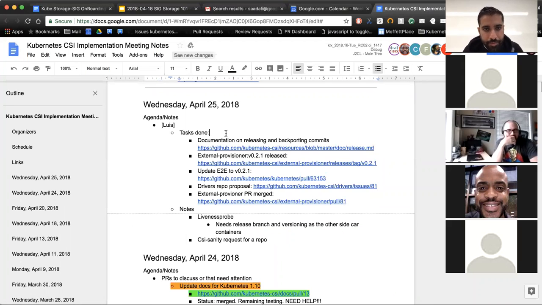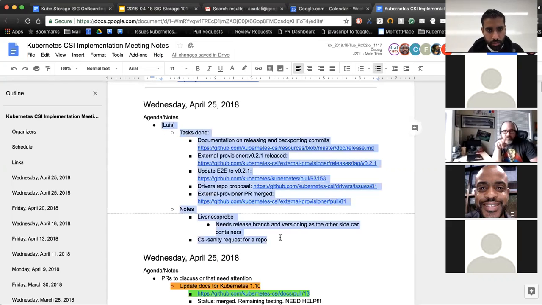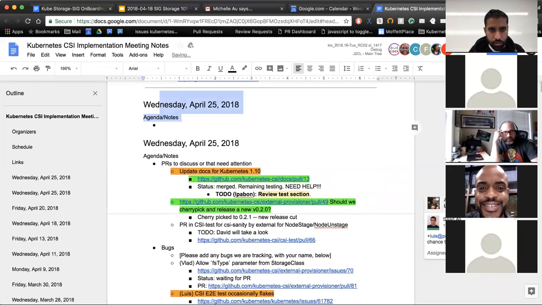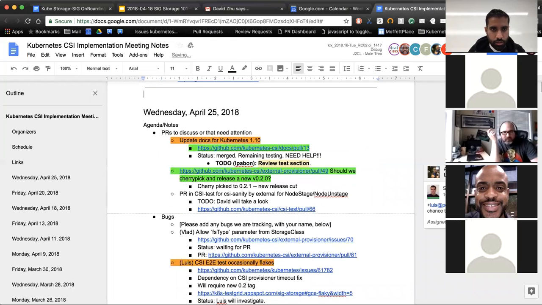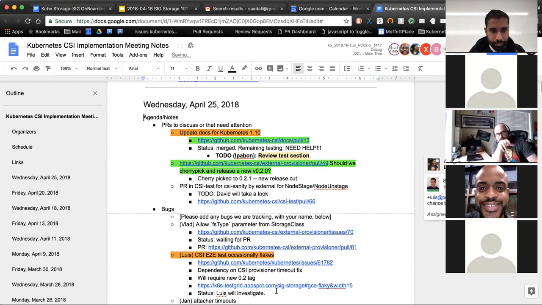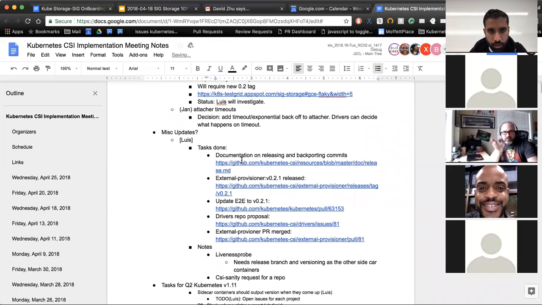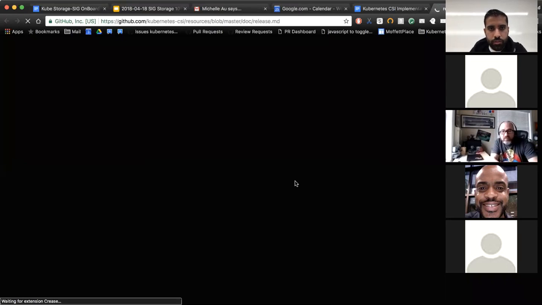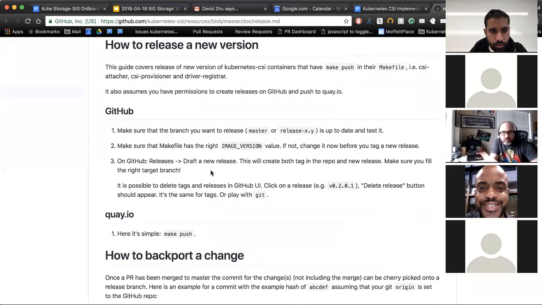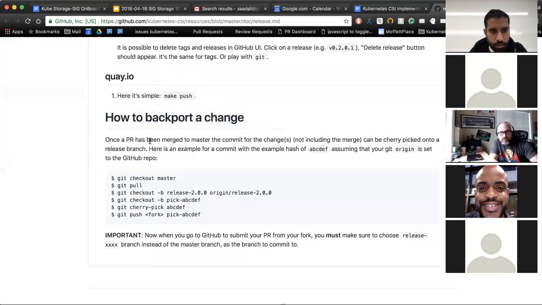Take it away. Yeah, it's only a lot of things because we've had so much time in between meetings. So, the first one is the documentation on how to backport commits. I remember Sergey had some questions about how to do that, and we needed more documentation on how we do release management. Jan started that document, which was pretty good, so I only added the second part, which is how anyone does backports to another branch. I put there the steps to do a backport.